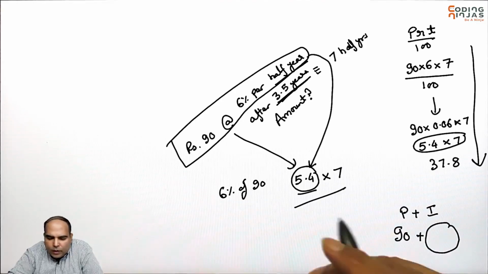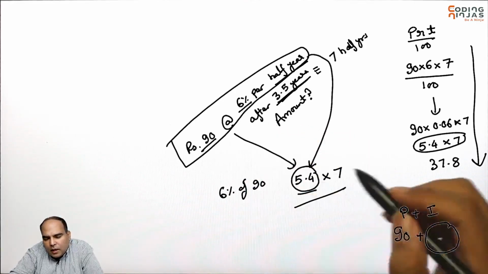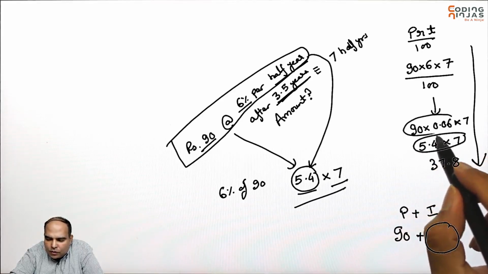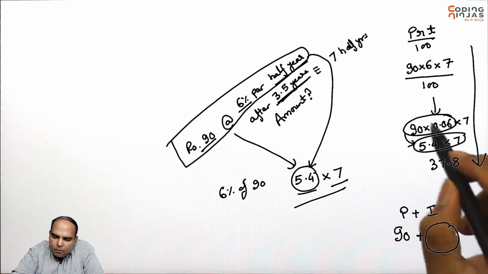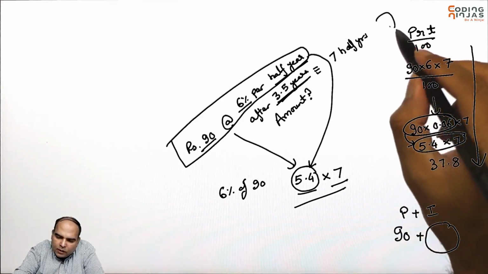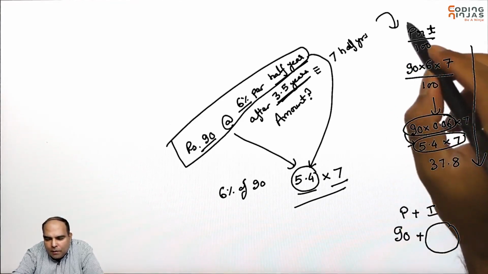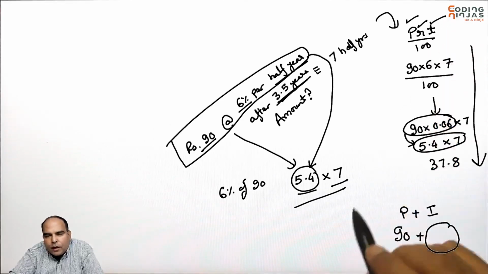Calculate the annual interest immediately the moment you get these two informations, and then multiply it by the number of time periods. You're doing the same thing essentially, because ultimately 90 into 0.06 in this problem is also, in this way of solving, the same. But the route of solving through this is much longer, because you are trying to think about extracting P, putting it here, extracting R, putting it here, extracting T, putting it here.